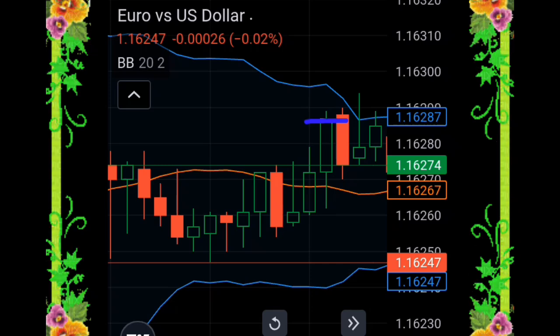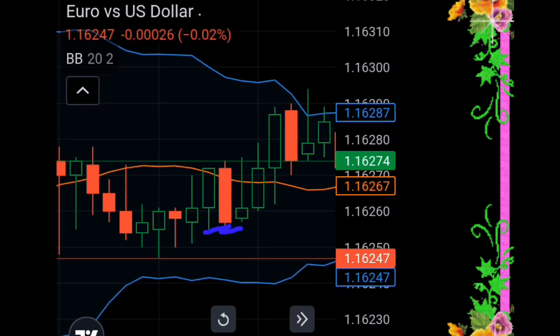Now, if we want to buy, if you are a buyer, what you need to do is buy down here, on these red candles. This is where you can buy. But if you want to sell, it is on the top there before the market comes down. These things are very easy if you can just understand the higher highs and lower lows. It is very easy, just like 1, 2, 3.